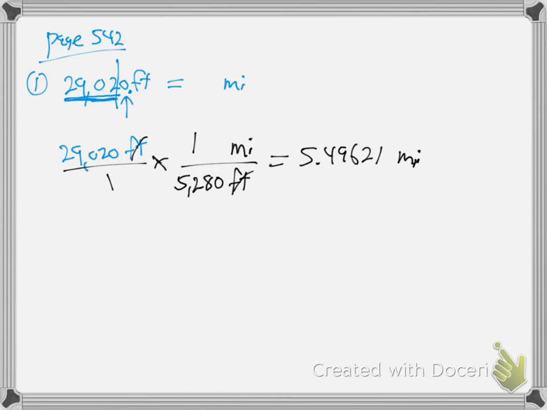Now we've got to round it correctly. We have 4. 1, 2, 3, 4. How many digits do we get? 4, because the original was 4 significant digits. So go 1, 2, 3, 4. We got to stop at the 6, don't we?